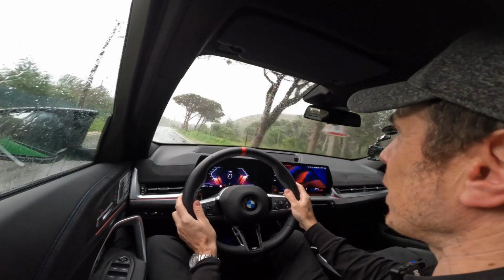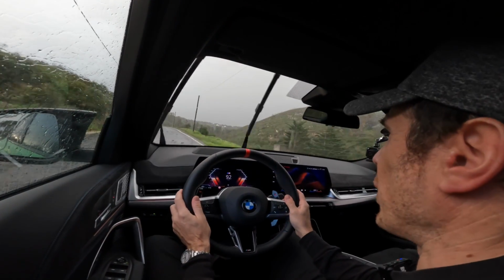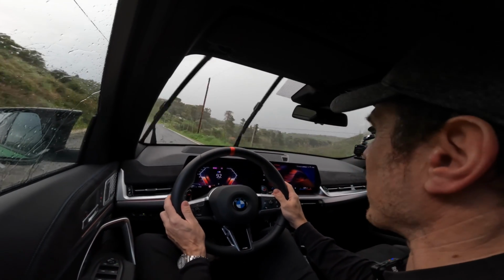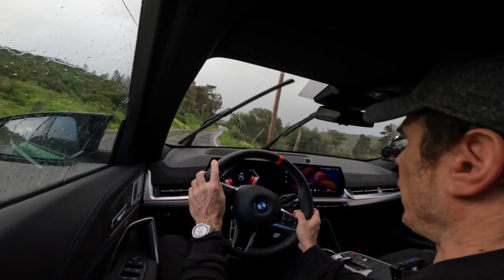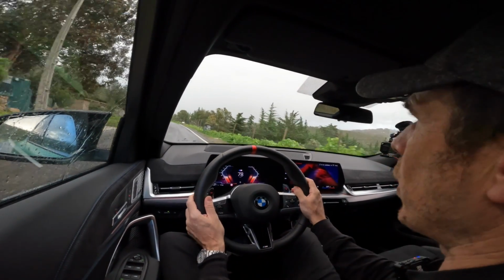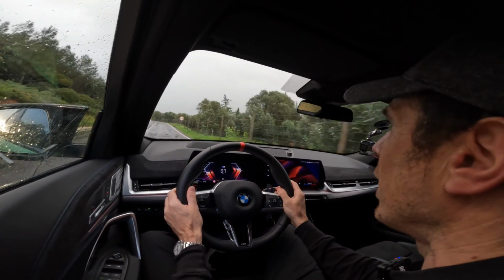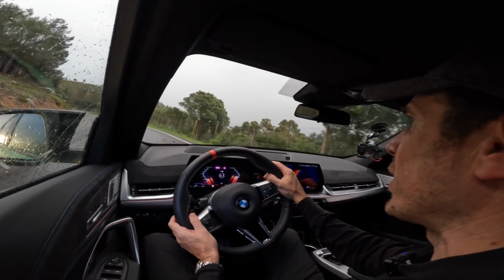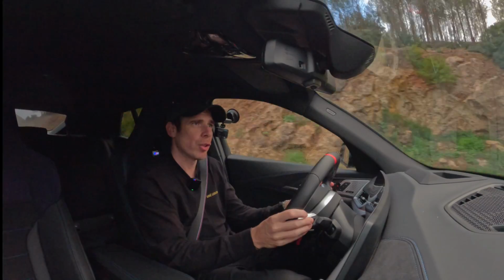All right, so as you can see, in sport mode the car is a lot more responsive, a lot more composed. There is a little bit of body roll. Clearly, it's not a full M car, so you will experience that for sure, especially when you're driving on some of those nice, tight roads here. You can use the shift paddles to either downshift or upshift, or you can use the boost mode for 10 seconds. That's going to give you some additional power for 10 seconds at a time. Nothing new. You've seen this in other BMW products, even in electric vehicles as well.